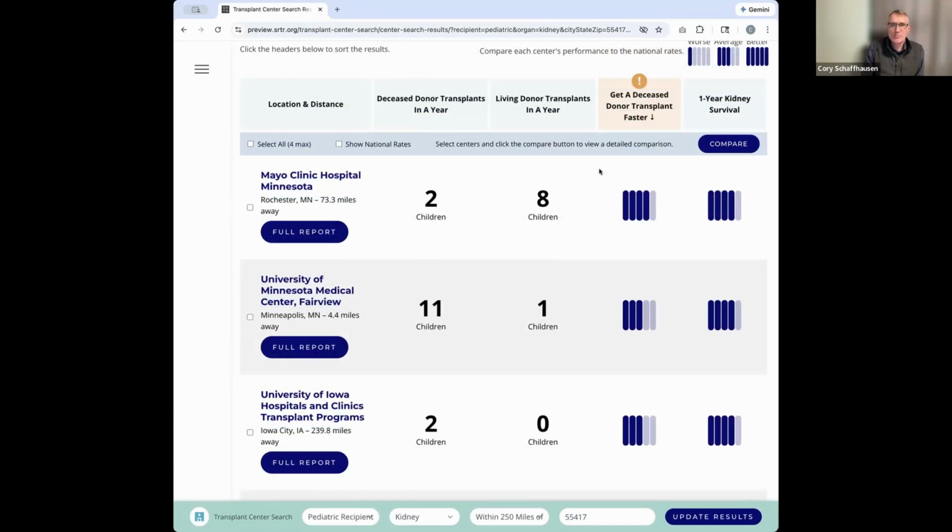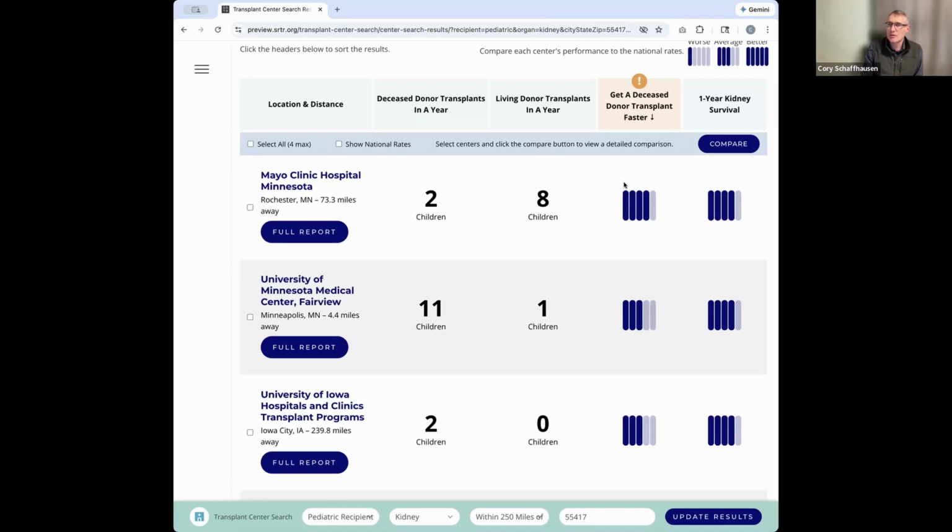The patient outcomes that are shown in the right-hand columns are calculated by SRTR. These are metrics that are meant to be more of a simplified or patient-friendly display of metrics that show an outcome on a range of 1 to 5.